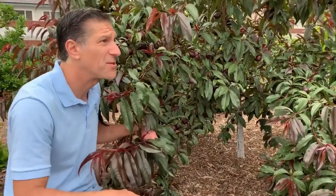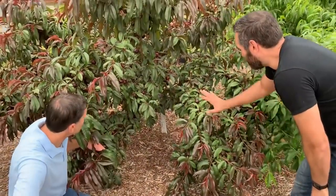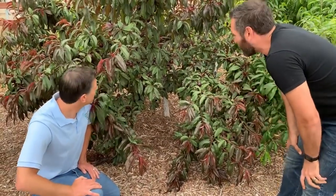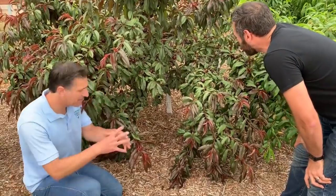How often do you whitewash? Probably every couple of years. When I first planted these — they've been in the ground about four years — I whitewashed all of them, and I've come through twice total. I'll probably do another one soon. As it continues to grow you can see some space on the bark there, and as it grows, you reapply the whitewash.